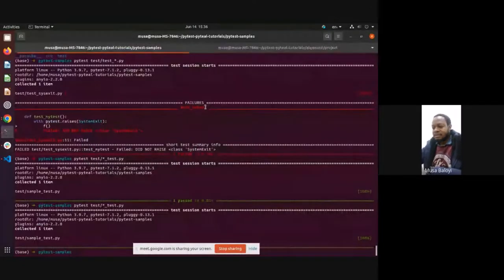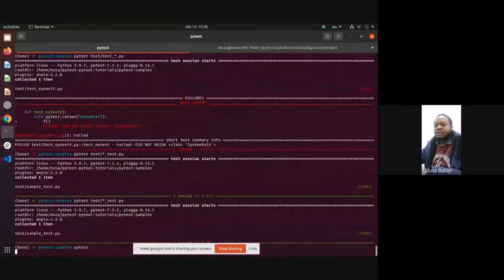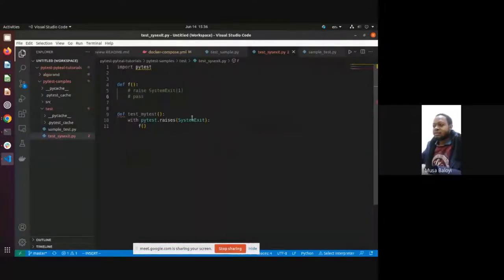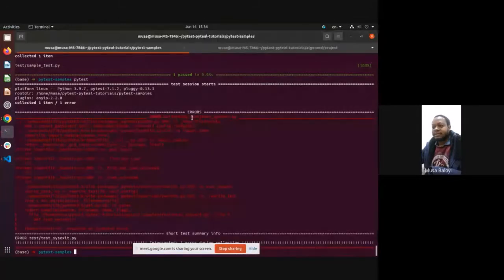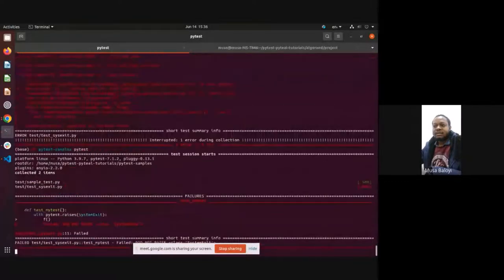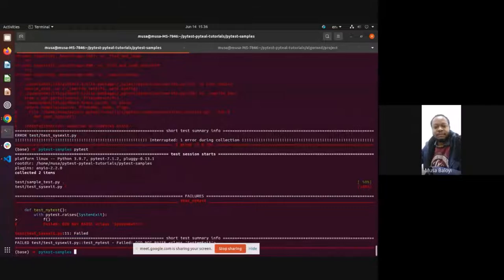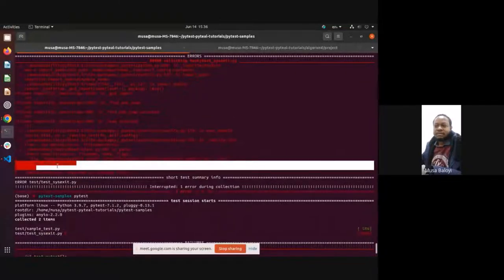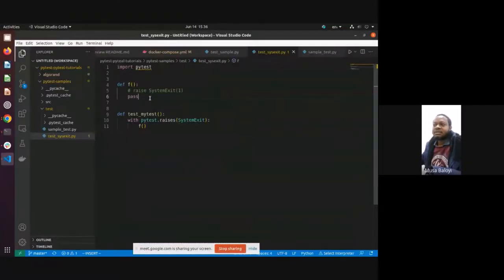Okay, so if it will be a syntax error, you see, you're getting a syntax error because your Python is wrong, right? No matter what, when people don't want to implement something yet, they just put pass, which means that if I run this, you won't get a syntax error. It will just say that the test itself is failing, but it won't be a syntax error. This is a syntax error that you're getting because the structure of your function is wrong. Because you have a function, there's no content.